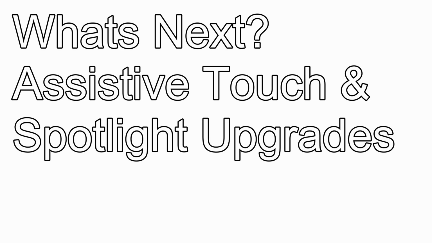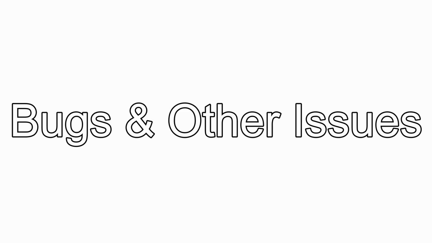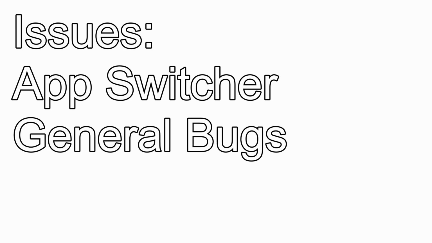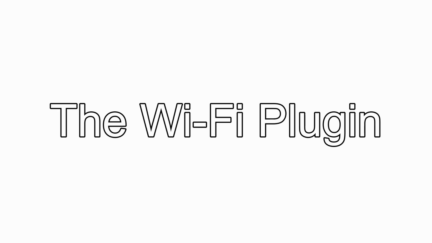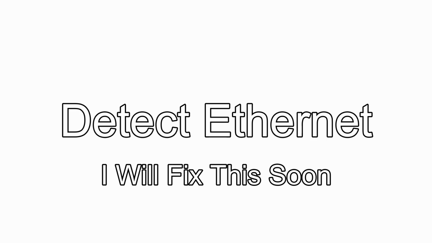In terms of what's next for the simulator, Assistive Touch and Spotlight Search are going to be getting an upgrade. Before I begin working on those though, I am going through the simulator and fixing some bugs and other known issues like the app switcher not functioning properly, as well as some other minor things here and there. The Wi-Fi plugin also has a little bit of an issue where it doesn't detect Ethernet.